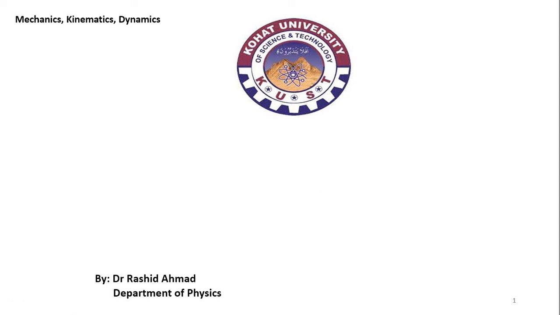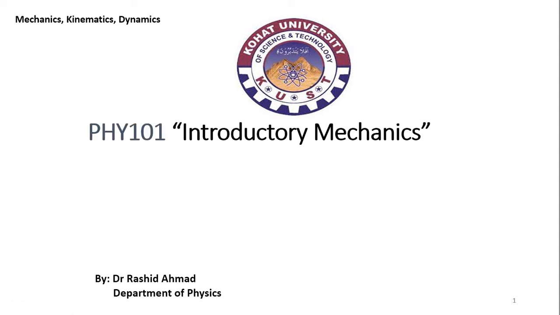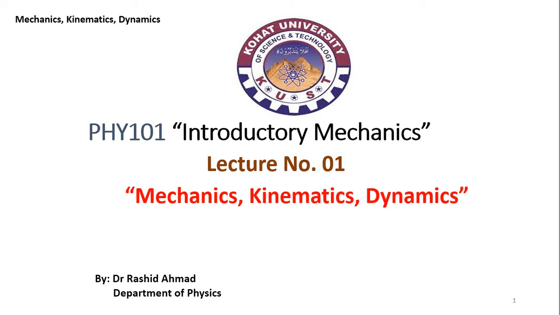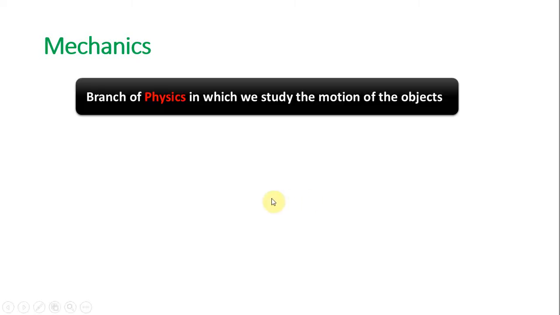Today we are going to start a lecture series on the subject of introductory mechanics, and in this first lecture we will talk about the definitions of mechanics and its sub branches, kinematics and dynamics. As you know, motion is an important topic in physics, and mechanics is that branch of physics which deals with the motion of objects, and it can be further divided into three sub branches.